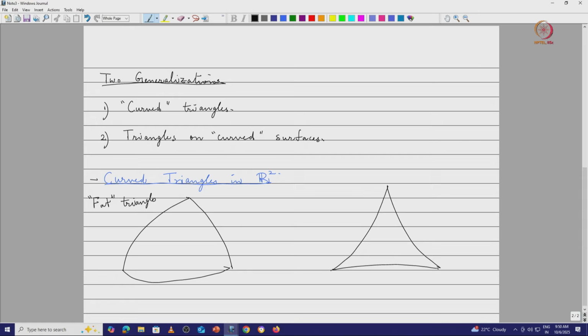Okay. So instead of again looking at the interior angles, let's look at the exterior angles. So the exterior angle is the angle made between the tangent vectors to these curves at these 2 points, and let's call the thin triangle A1 prime, A2 prime and A3 prime. Okay, so let's mark out the external angles.